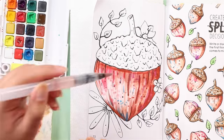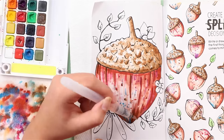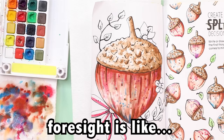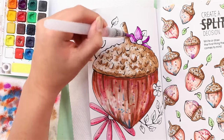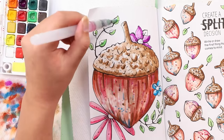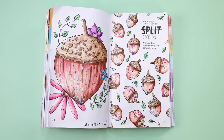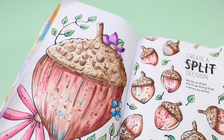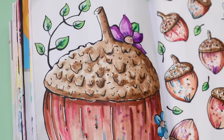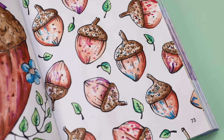It's easy to make choices once you can see what you've done. It's easy to sit back and say, oh, well, you shouldn't have done that. Hindsight is 20/20. Foresight is like blind. Either way, it's all personal preference. There's no right or wrong way to color a picture, despite what some people tell you. You do what you want. I think for a split decision idea, it's not bad. It's pretty cute, actually. I love acorns, and I'm not afraid to admit it. It's only a matter of time before I'll be doing a video painting on acorns or some nonsense like that.